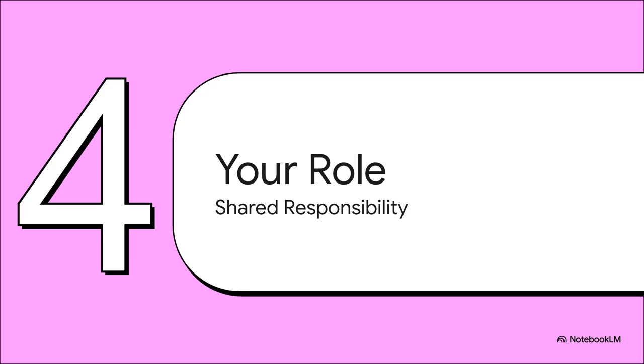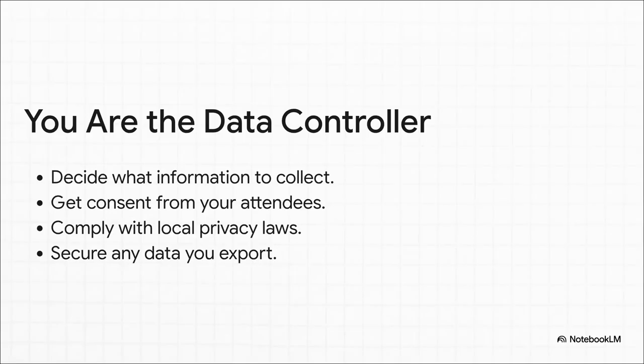So, because the system is designed this way, with such a high level of security, it leads to this really interesting and honest approach they call the shared responsibility model. Let's talk about your role as the organizer. Okay, so think about it this way. AttendanceSheeter is the tool. It's like a really, really secure notebook and pen. They provide that secure tool, but you, as the organizer, are the one in charge of what gets written in it. You're what's called the data controller.